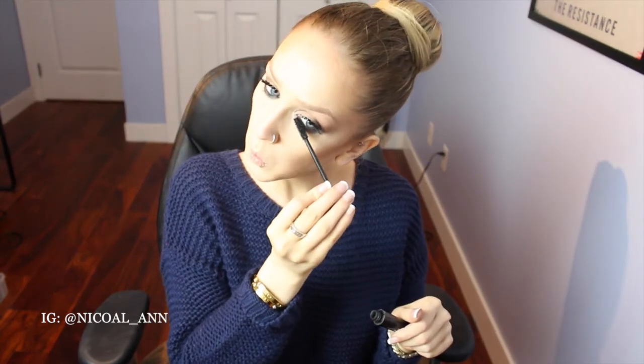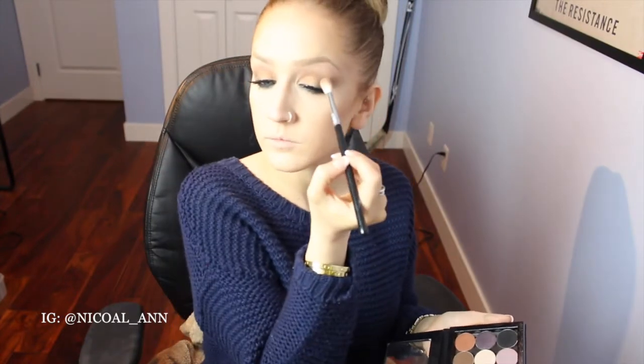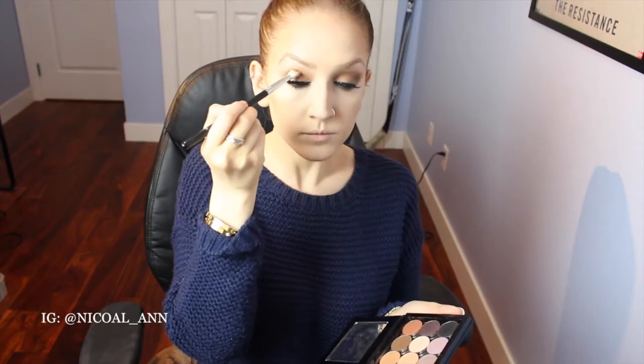I'm going to take my Makeup Forever Smoky Lash and apply that to my bottom lashes just to create that extra drama. I'm going to go back in with my Sigma tapered blending brush, and I'm just going to apply some Cocoa Bear and some Mocha onto that outer V just to really deepen the smoke.